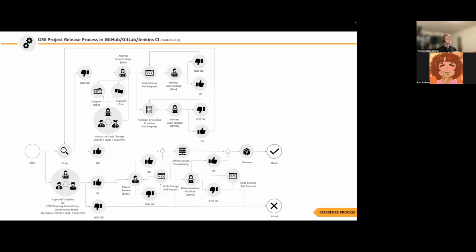So how would a process look for that one? Again, I designed a reference process. It looks maybe a little bit complex, but actually it's a fairly standard loop. What I did is I used exactly the same loop here on the top as I was using for my compliance process. Why? Because a lot of the steps in releasing a new project overlap with my internal compliance checks for software projects.